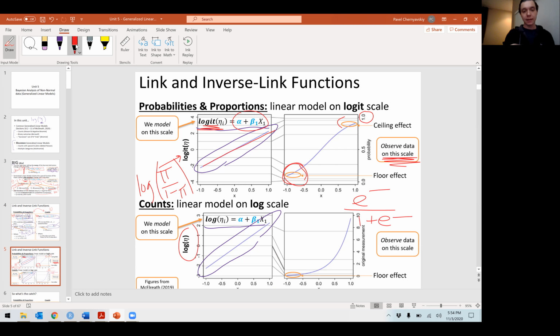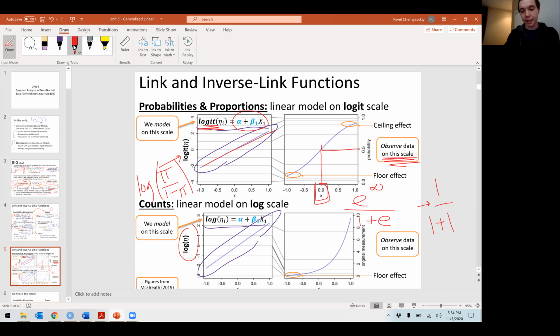Suppose what we get inside of our linear predictor is a 0. All right, e to the 0 is 1. And then we get 1 plus e to the 0, which is 1 plus 1. So you can see if what we get is a 0 on the linear predictor scale, it maps to 0.5, right? 1 over 2 is 0.5 on the probability scale. What if we get a really, really, really large number?